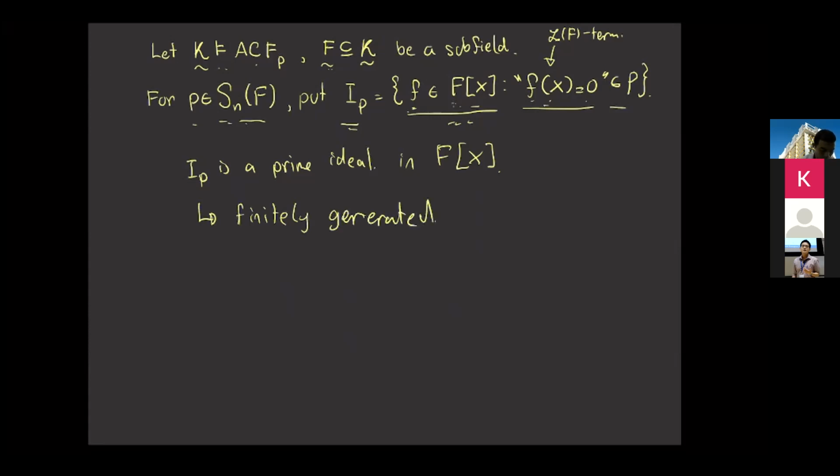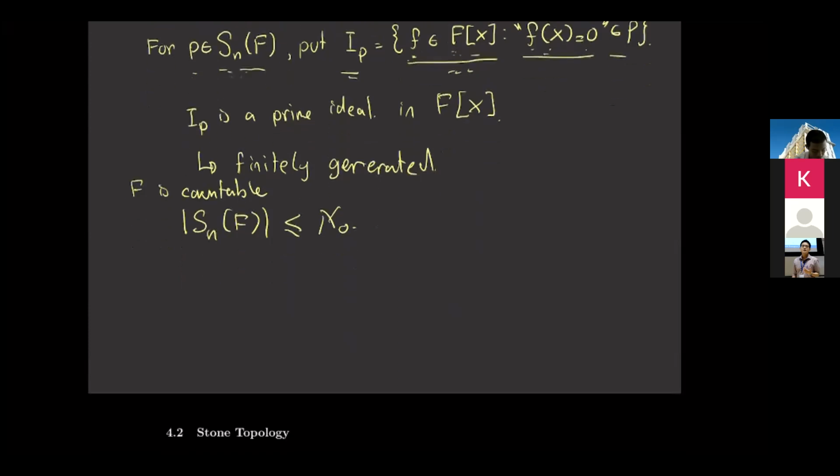In here. Okay, and it is quite nice because by looking at something like this, you can count the number of S_n(F), right? Instead of counting this guy directly, which is kind of hard, if you know that F is countable, then you're going to get that the cardinality of this is going to be countable as well. So you get only less than or equal to from this argument. Okay, so here you have S_n(F) is less than or equal to aleph_0, or it is countable, for example.